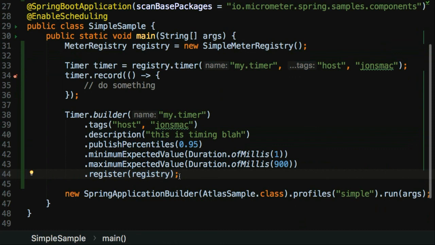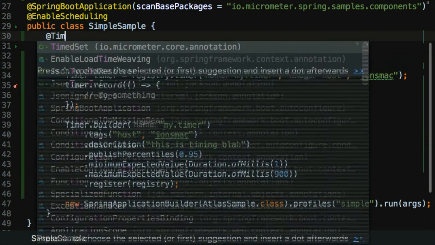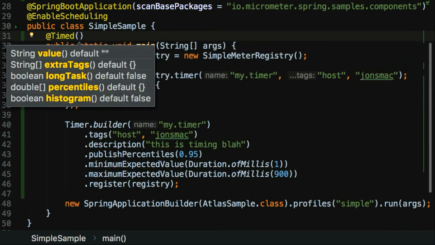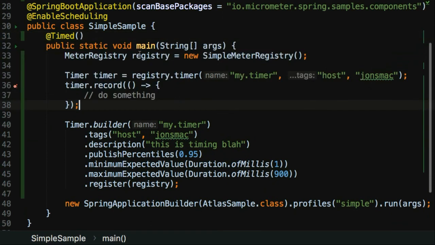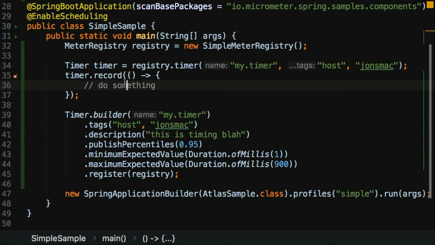Does that kind of make sense? I saw an annotation in one of your other. Yeah. What was that? Really, the only one that we have is just this @Timed. So you don't have to inject a registry and then create the timer, et cetera. And so we're going to automatically time things like requests and Spring scheduled methods, I guess you could say. But you may have other blocks of code you specifically want to time. You could do that if it's at a method level.